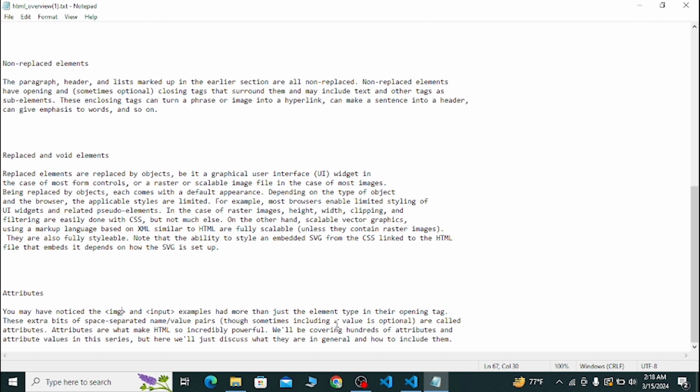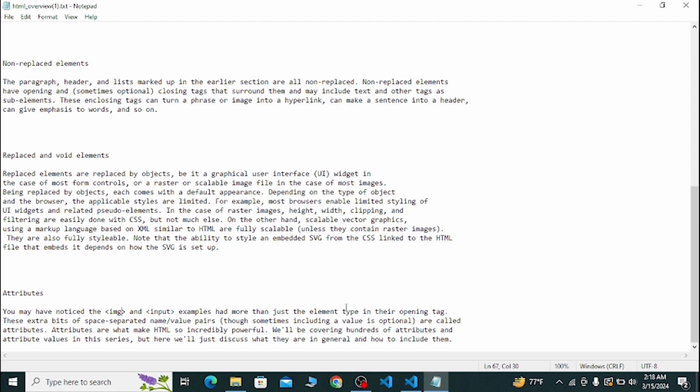These are attributes of that image tag. When the browser or the engine sees img, it automatically knows that it's a tag. But then when it also reads the source and all, it knows these are attributes that this tag has.